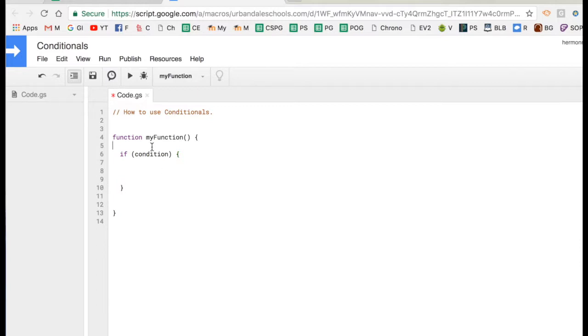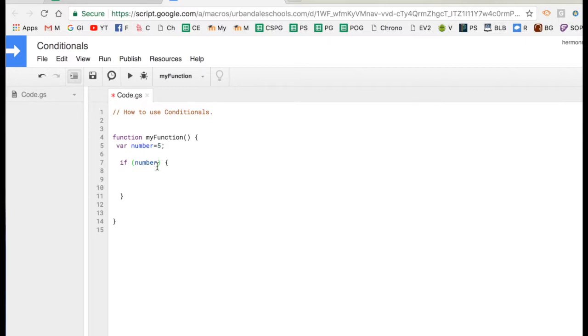So an example of this would be, let's go ahead and set up some kind of a variable. We'll do number equals 5. So we have a number that's equal to 5. And maybe we don't really know what that number is. That number is being fed into this function from somewhere, and we want to check some things about this number. So we might do a condition that if number is equal to 5, then we will go ahead and execute some code.